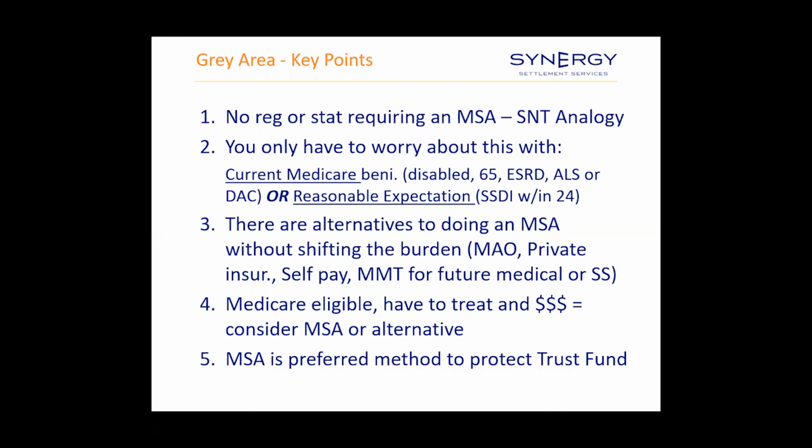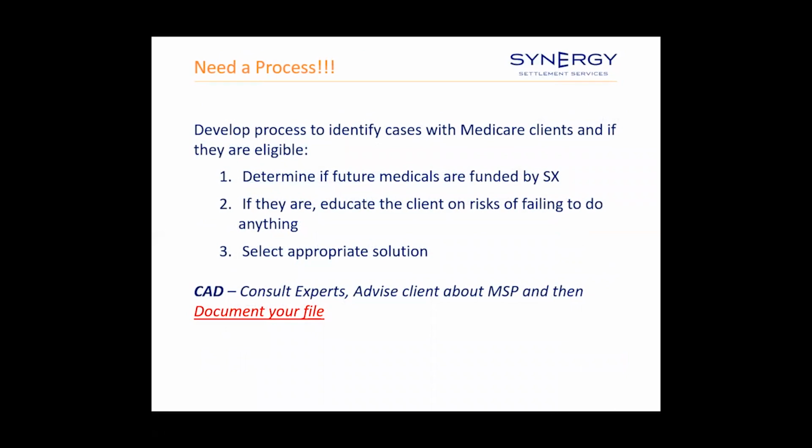Medicare's position is that an MSA is their preferred method to protect the Medicare trust fund. And if you don't take anything else away from today's presentation, one of the key things to remember is that you really need a process within your law firm to identify cases involving Medicare beneficiaries. And then once you identify, then you need to ask certain questions. Does that settlement fund future medicals? If the settlement does, then figuring out how to educate the client about the risks of failing to do anything as it relates to Medicare futures, and then ultimately select an appropriate solution that fits within the risk tolerance of your client.